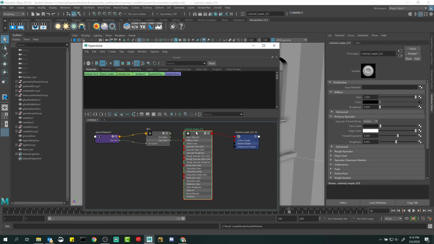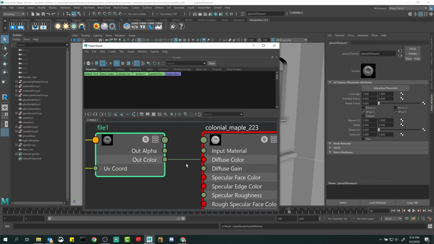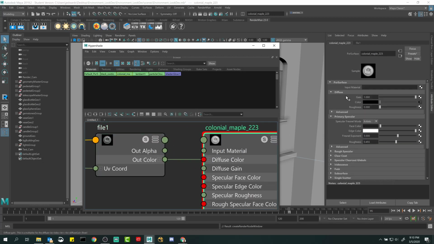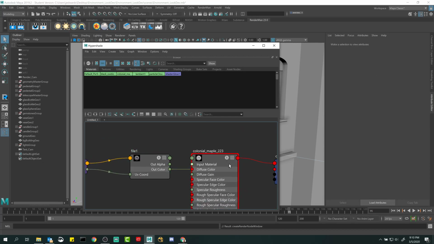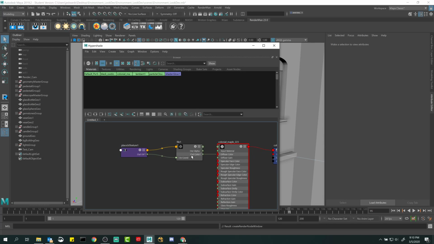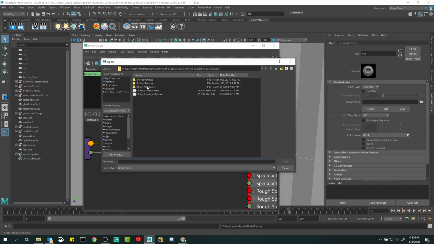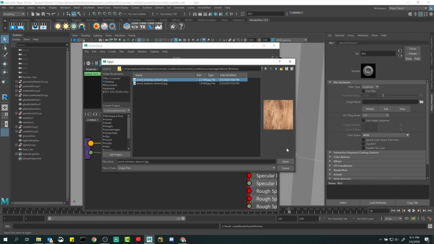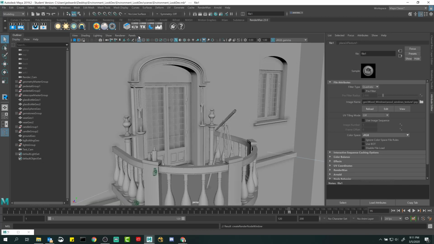But this is the material. This guy is now connected into the material's diffuse color. That color, see how it's not brown, it's grayed out because it's pulling its information from this thing. So it's kind of like Nuke where you can see how nodes connect together. Nuke is kind of top down. This reads left to right. So we're going to click, hit the file folder. We're going to go to our Wood Windows folder, and we're going to pick the very first one. Open. Okay, it's loaded. Let's render it and see what it looks like.